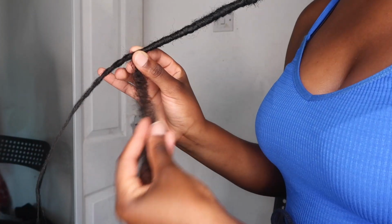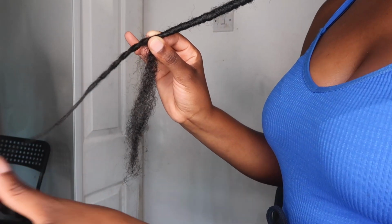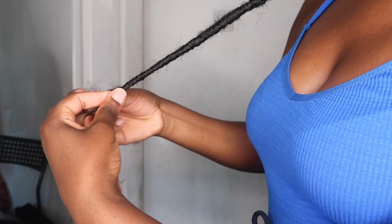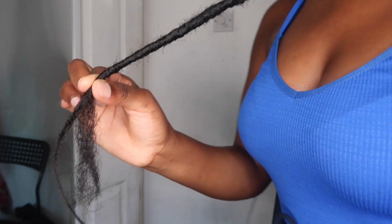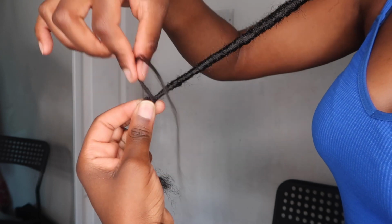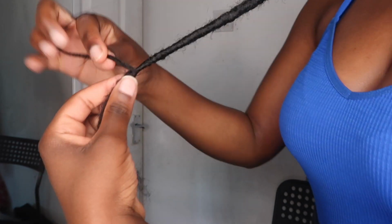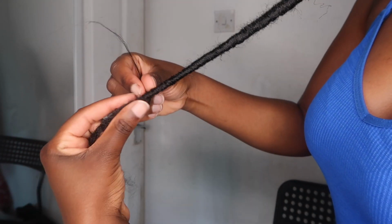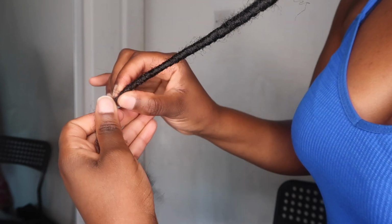Moving on towards the end of the actual braid, there's a few ways you can do this. On some braids I cut off the excess hair, on other braids I wrapped up the Marley hair backwards, as you guys can see, and I also wrapped up the braiding hair because I noticed the braiding hair was actually quite long. I didn't want it to be too thin towards the end, so wrapping it up allowed it to gain a little bit of thickness. So yeah, I'll show you guys a few of the braids.